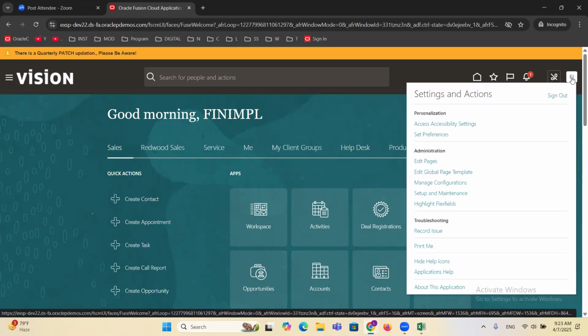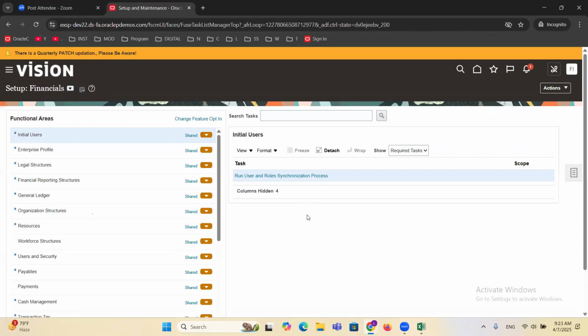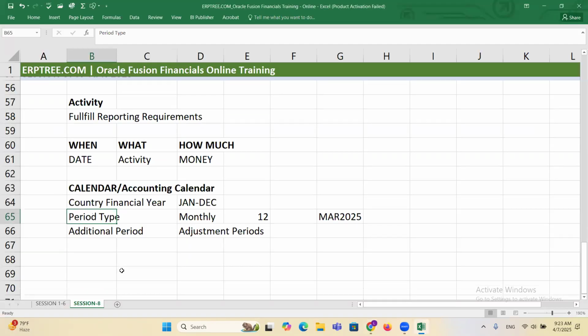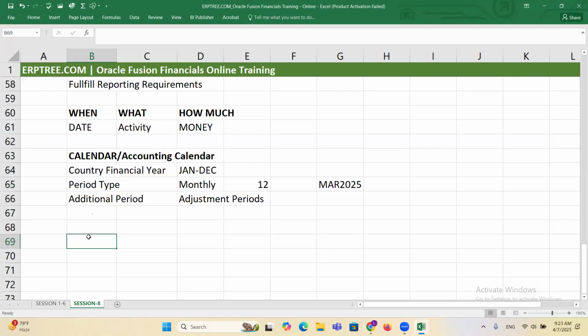Click on username. Click on setup and maintenance task. Just let me zoom in. Let me write here. The task is we are going to create an accounting calendar.